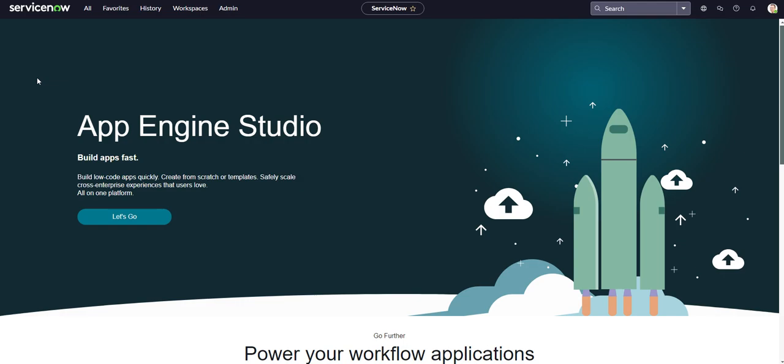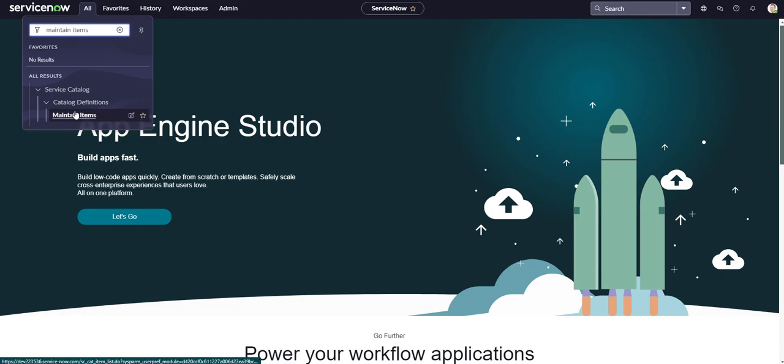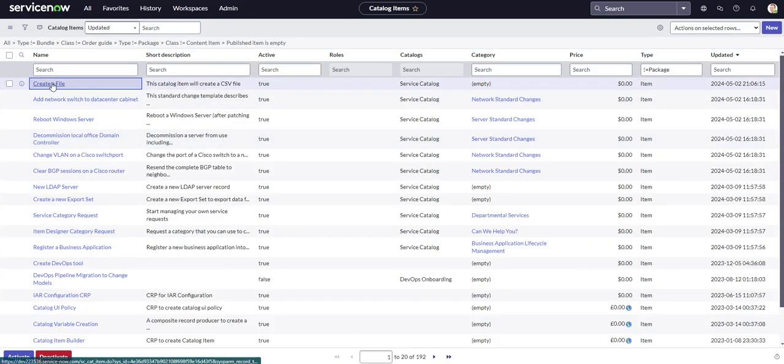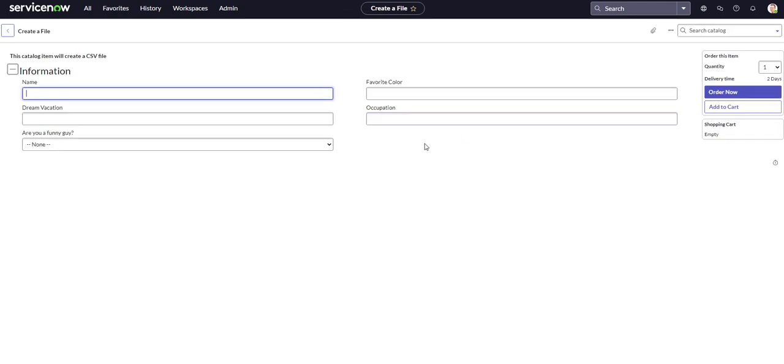In this video, we're going to be covering scripting on ServiceNow while utilizing the Flow Designer feature. So what we need to do is head over to our catalog item and I will go ahead and describe our use case and then we'll get started. This is a quick catalog item that I built just for this example and another example in the future.